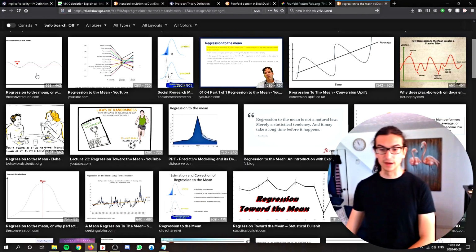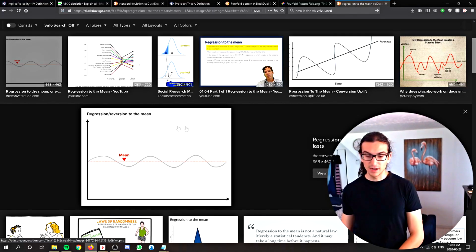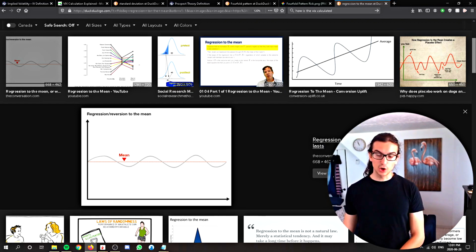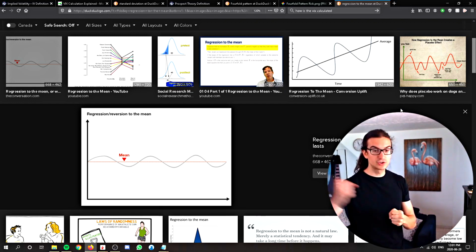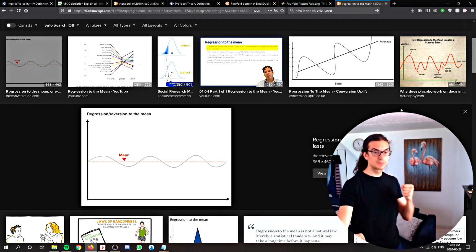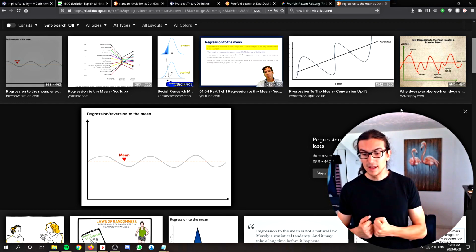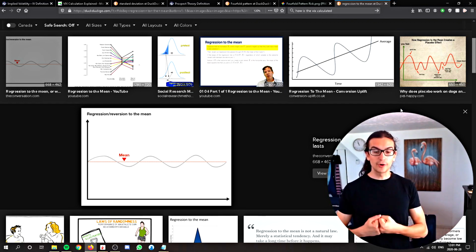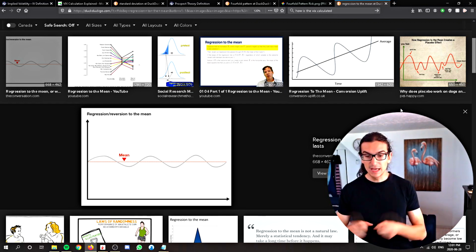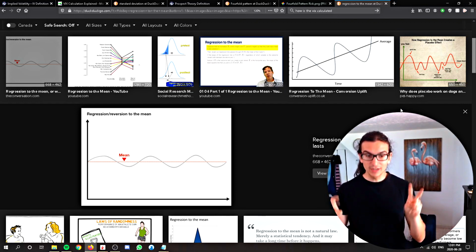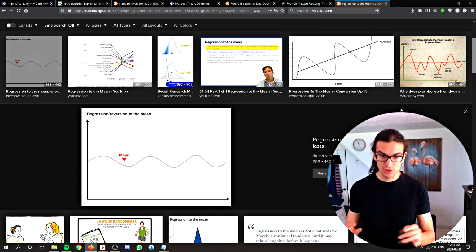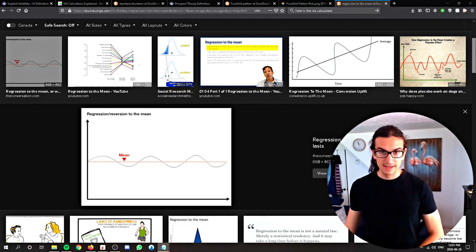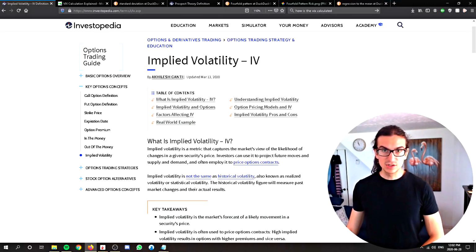This is a popular idea. It's simply the idea that when there is a recurring pattern, generally occurrences that tend to fall largely outside of the mean, for example, a drastic price move up or a drastic price move down, at the end of the day, these events will tend to revert back to what is considered to be the mean, or the majority of the time this tends to happen. Regression to the mean exists in nature, okay? Go read about it.